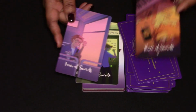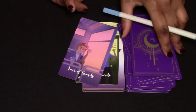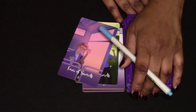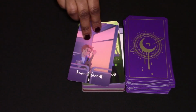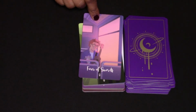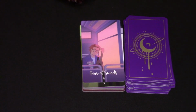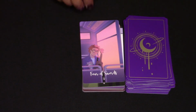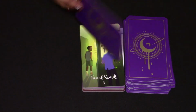Very subdued, very subtle. Very, very subtle what they're doing with these cards. You really have to tap into that. I'm going to really enjoy working with this deck immensely, because I just think you've really got to tap into whatever's going on here. You've got to think about it. It's not as easy as just putting down a card and saying, yeah, this is this, this is that. This is definitely, for me, a deck that we would read image-wise. So we would read with the imagery more than anything else, I think.